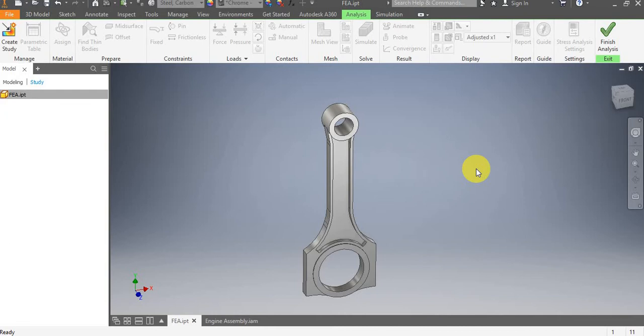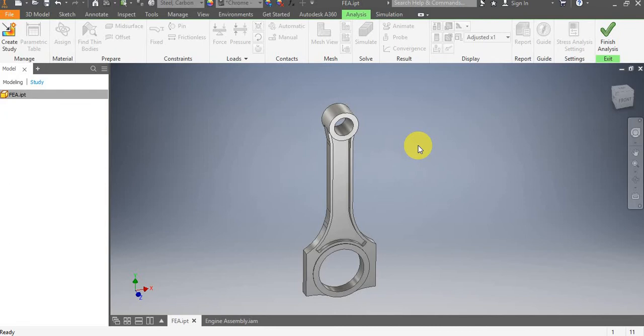So that's why I've decided to just test it against yield tensile strength under static conditions, because it's simple enough for Autodesk Inventor to carry out.